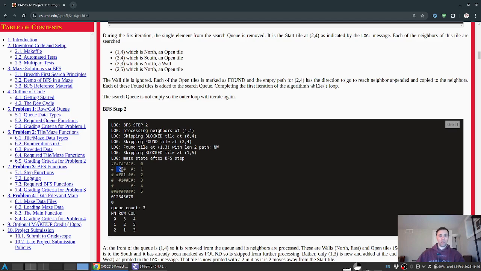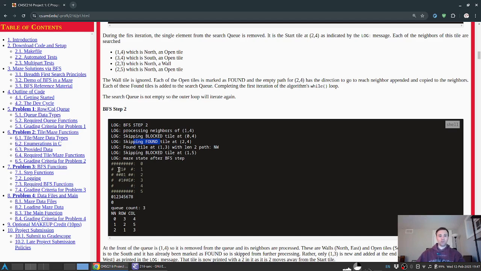And so to get to this tile, there was a north step. That's copied over and appended to it is the next step, west. So this tile will store, and we'll see examples of this, the path to reach it from the starting point, which is north and then west to go over here. Finally, the south neighbor that's visited here has already been found, and so it's also ignored. You can see some log messages here indicating that the starting tile that was below it, south of it, is skipped because it's not needed.